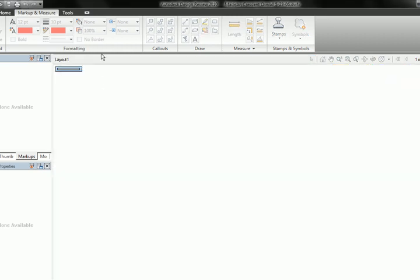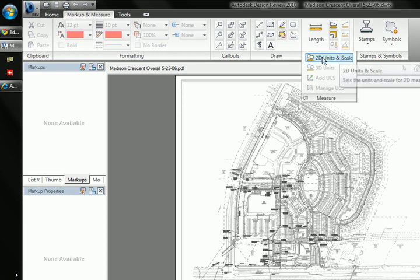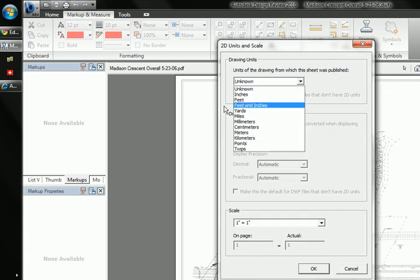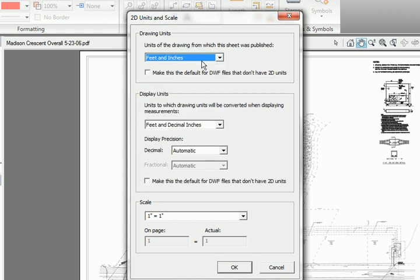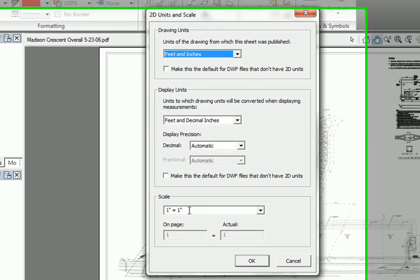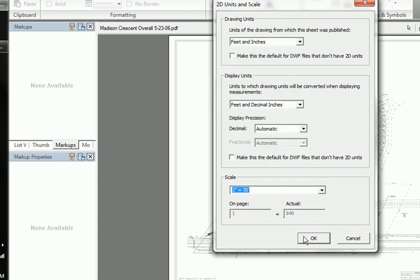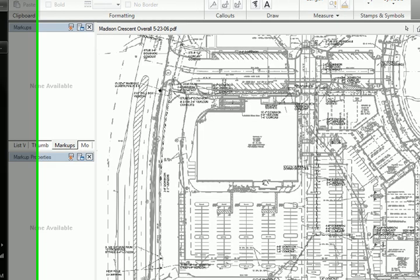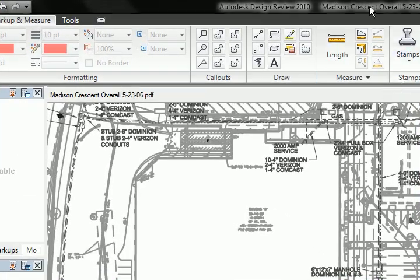So I can pull in an Acrobat file, which is a much more common file than DWF, inferior but common, and I can click on measure and set the scale. I've got to know the scale because PDF files don't have this embedded knowledge, but I can set it to feet and inches, and this is a civil drawing at 1 inch equals 70 feet. Once I've got that set correctly, and again, DWF files have that set automatically, but PDF files, once I set that, now I can take measurements.